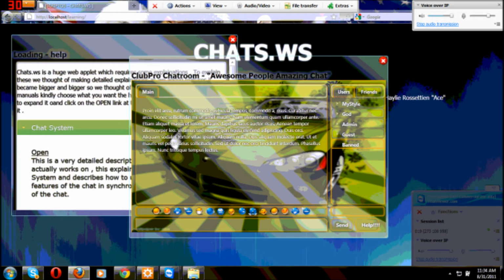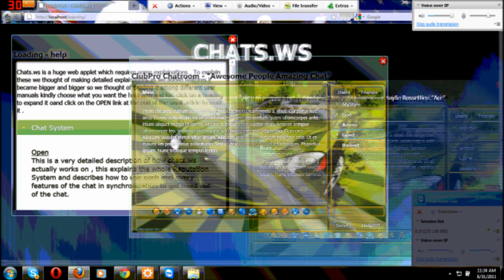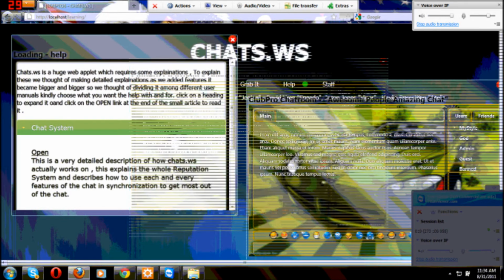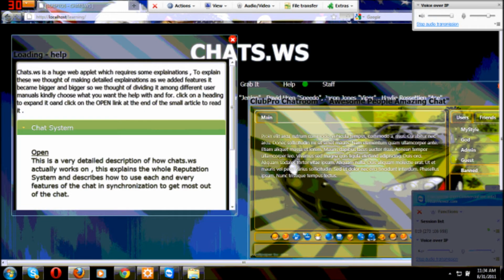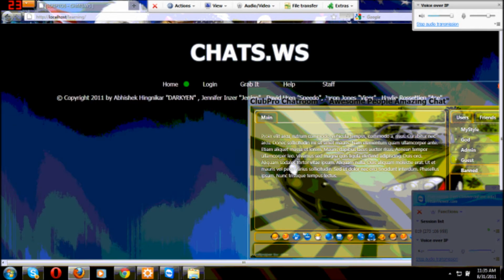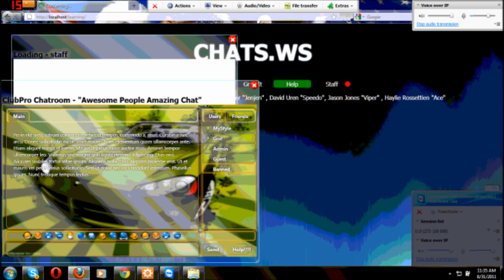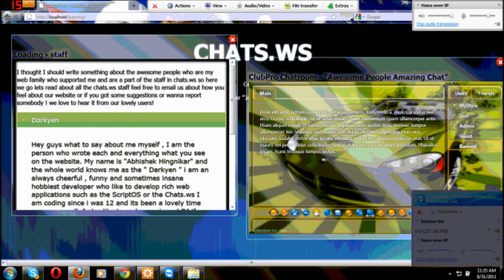So you can actually access things fast if you have hundreds and millions of these child windows opened up in it. Watch the help's green balloon over there: as soon as I close it, it disappears. So it's basically just that kind of functionality. Alright, so it's like a taskbar. Yeah, it's like a taskbar. Alright, it's cool.